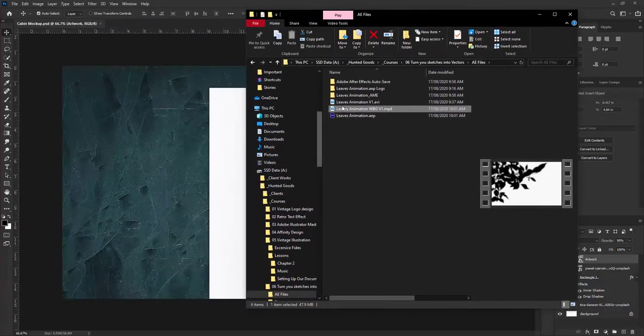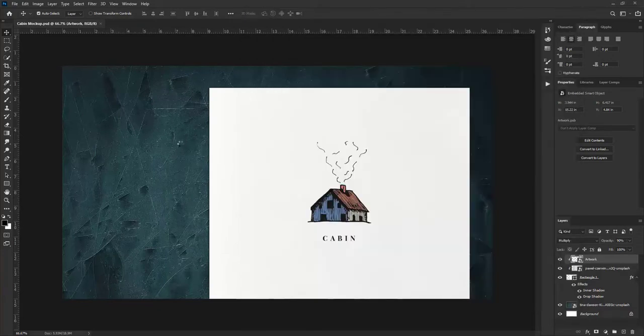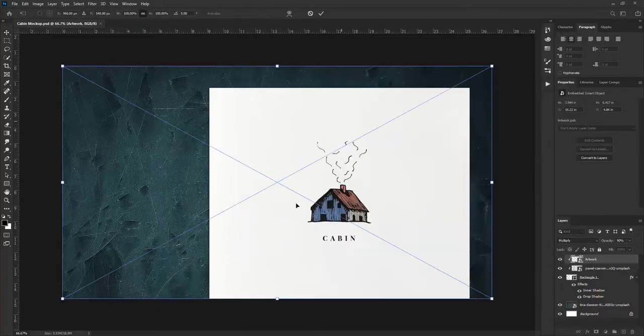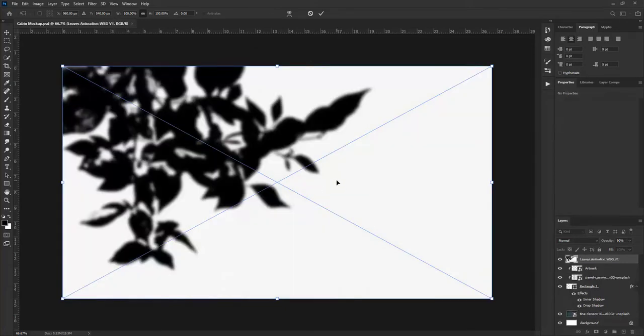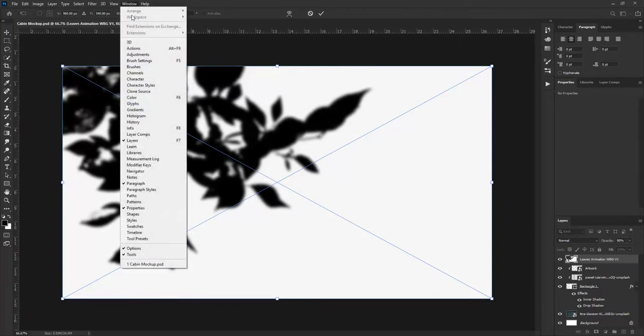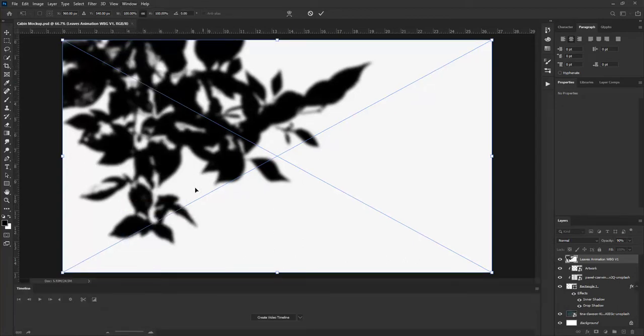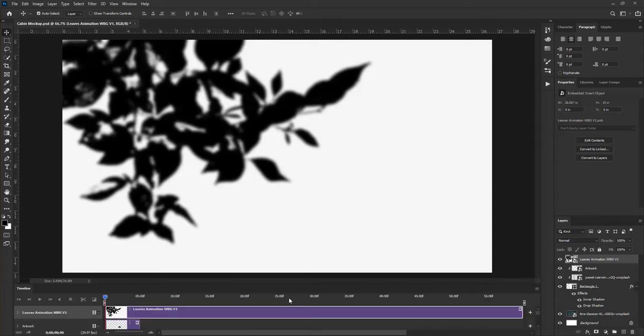We don't want to crash Photoshop by bringing in an 11 gig document, and you just click and drag it and drop it in like so, and that'll load a bit. It'll drop it in as a smart object and then it'll render it, and then what we can do is go Window, come down, and we need to find the timeline, and here we have the timeline. We'll bring that up. We might want to create a video. Let's make that change to place it, then create a video timeline, and as you can see, automatically our image has been dropped in and it has created a timeline for us.